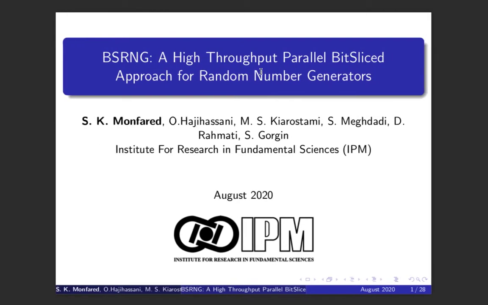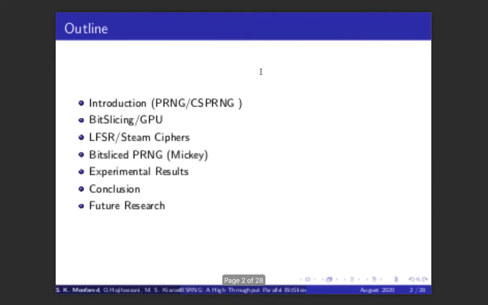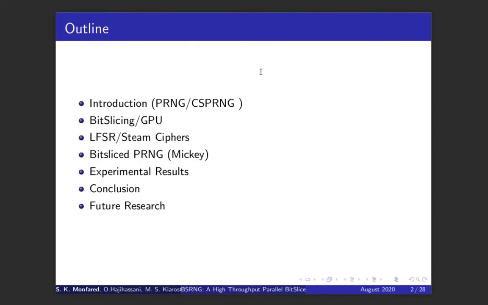Hello, this is Saleh, and today in this talk I'm going to present our work BSRNG, a high throughput parallel BitSliced approach for random number generators. I'm with the Institute for Research in Fundamental Sciences, IPM, and this is the outline of the talk that we're going to cover today.